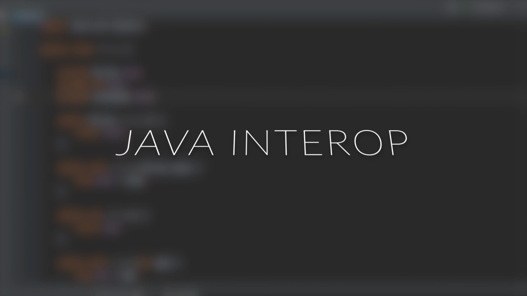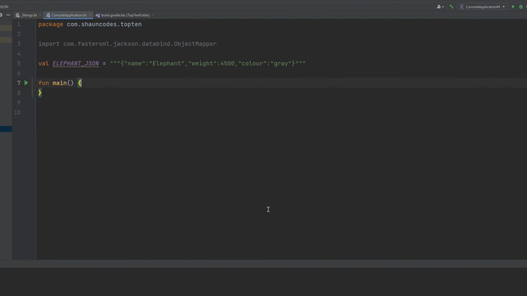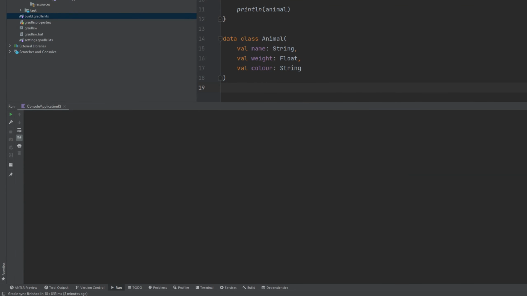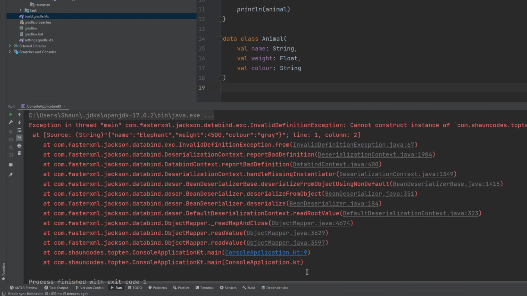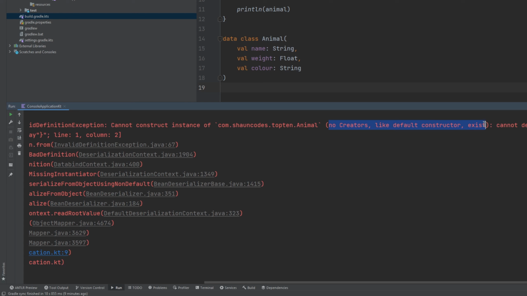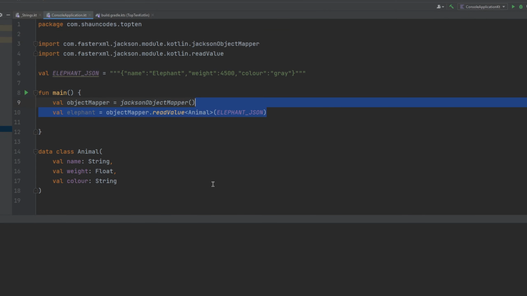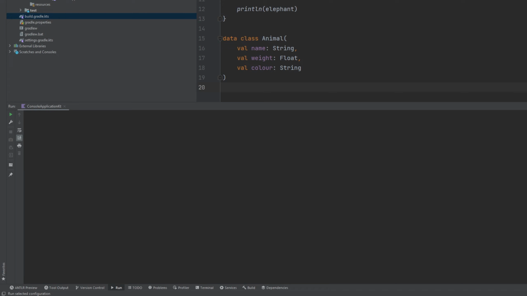Next up is Java interoperability. All of your favorite libraries and frameworks work out of the box with Kotlin, but not every library may function how you expect it to. As you can see, the code above actually throws an exception. This is because Jackson requires a no-arg constructor to work. Not to worry, however. Most of your favorite libraries will have Kotlin extensions to handle these differences. And as an added bonus, you'll normally find that these frameworks actually make use of Kotlin's improved syntax.